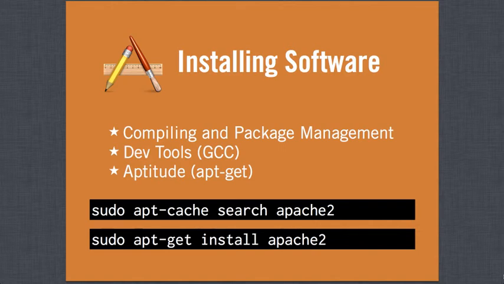We can either compile our software onto the machine we want, or we can use package management software to do that. I highly recommend using package management software to do this. Package management software, in particular Aptitude or apt-get in our case, has pre-compiled versions of all the popular software platforms that we would need to run on our Linux machine. And that includes Apache and other things like PHP and Ruby, and I could go on and on. So if we opt not to use package management, we then have to compile our software for the particular server that we're on.